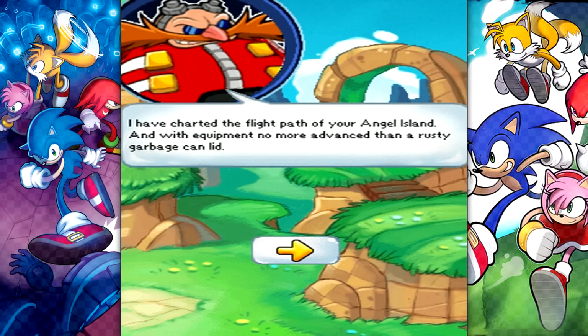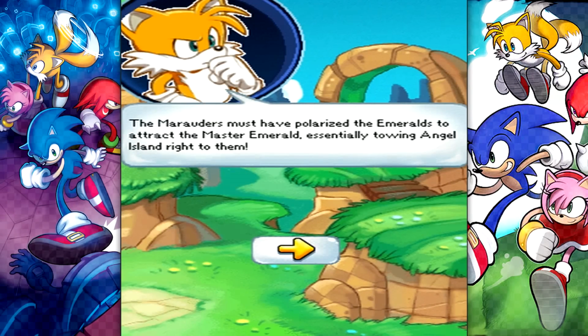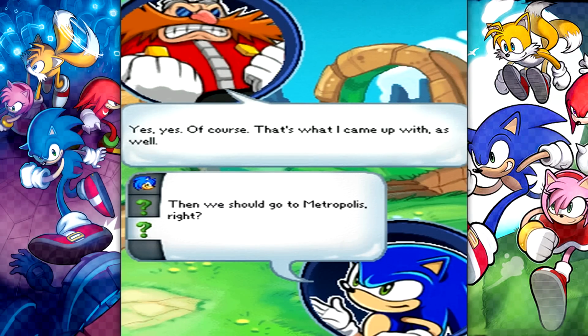Thank you, Sonic. I have charted the flight path of your Angel Island, and with equipment no more advanced than a rusty garbage can lid. According to my projections, Angel Island is being pulled to Metropolis where the Marauders are based, but the Marauders must have polarized the Emeralds to attract the Master Emerald, essentially towing Angel Island right to them. Yes, yes, of course, that's what I came up with as well.